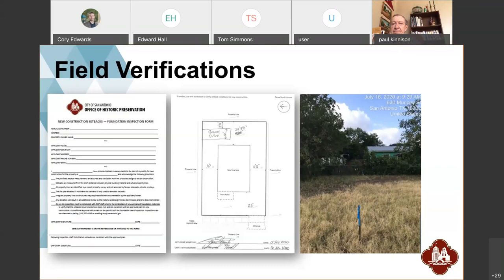So this is a form that we actually require the contractor to complete. It's important that it's the contractor because they're the one actually doing the work. They do a sketch and they stake it out in the field where we go out and measure and verify, and then both parties sign it. That way, when we approve the permit and construction proceeds, if it's not consistent with this document, then we have the ability to really enforce it if we need to, and that could be a relocation of the structure, which is substantial.